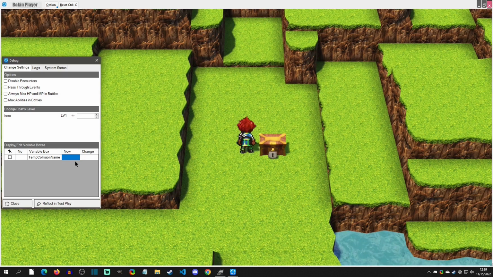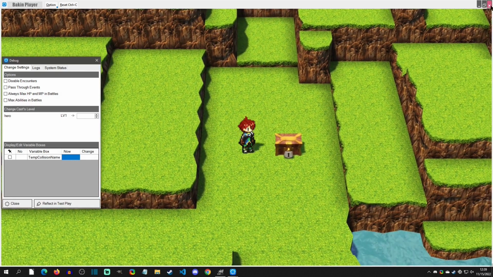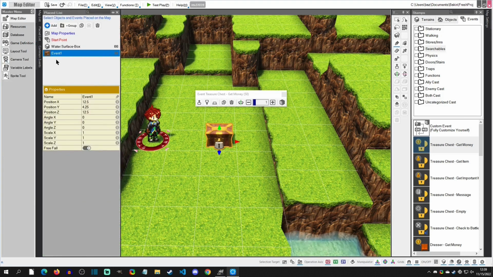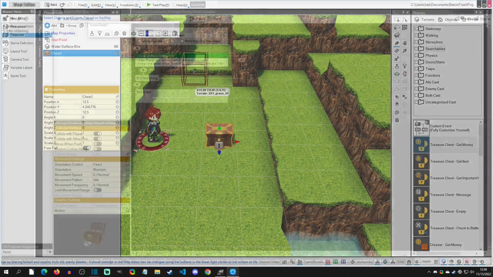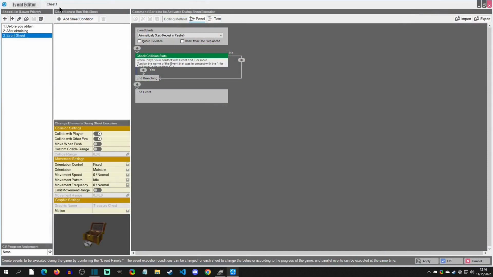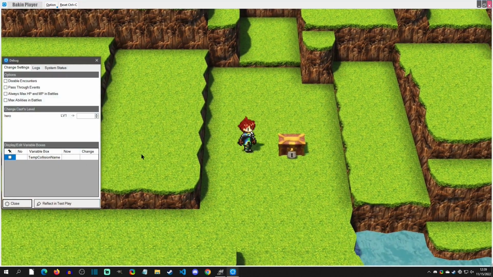Now what's interesting about this is that you can see it will clear too once you're not colliding. What's also interesting is that if you go to the place list right here, it's actually named event 1. So in order to refresh this, you actually have to rename it from in here. So we'll just rename it to chest 1. I just wanted to point out that chest 1 is now the name when you click inside the event as well. And then if we playtest this and put on the debug, you can see now it says chest 1. So now we can actually do something with this name.